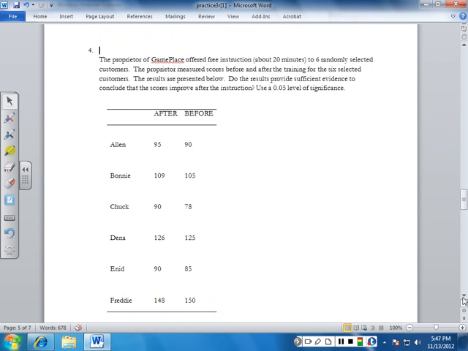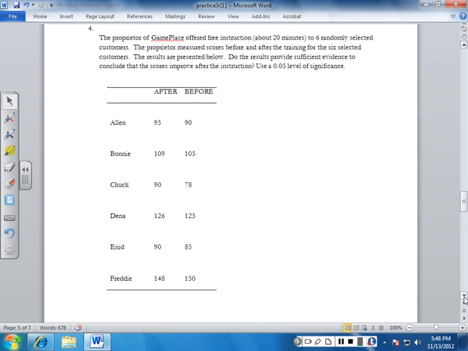Okay, so you can see this one has after and before. That's a matched pairs. I think the first question on here is, is the sample size large enough? Well, n is only 6. That means that there can't be any skew, no outliers, no extreme values. We should know or expect that the population is at least close to a normal distribution. Doesn't have to be perfectly, but close.